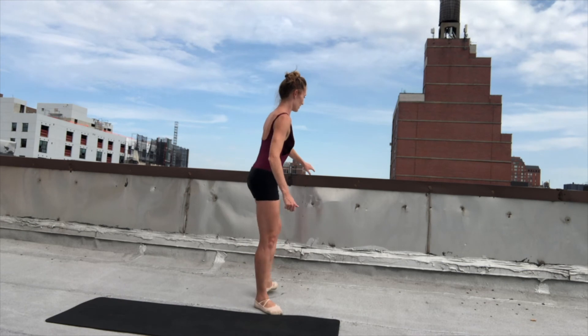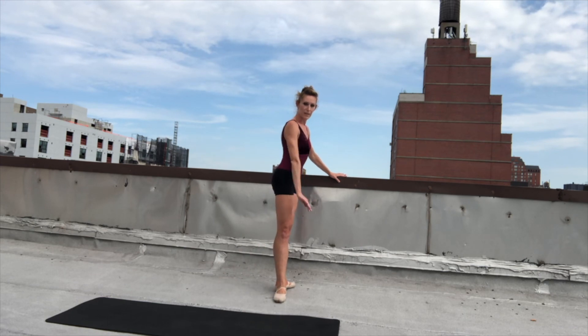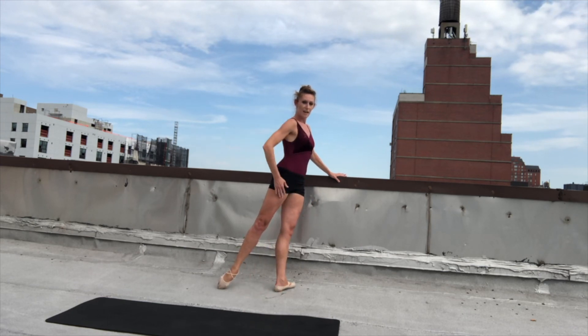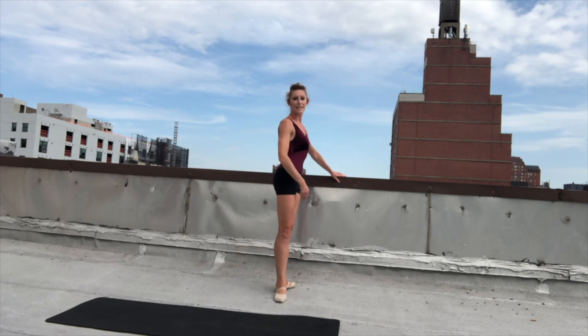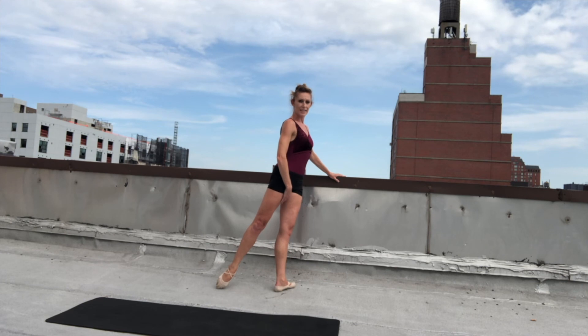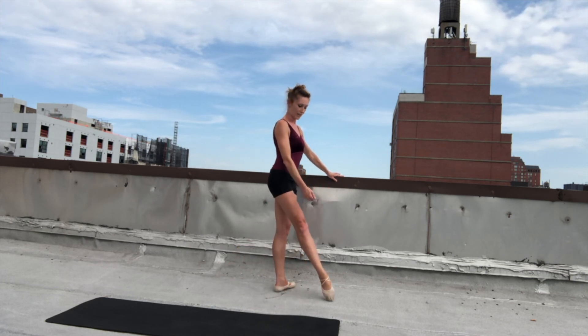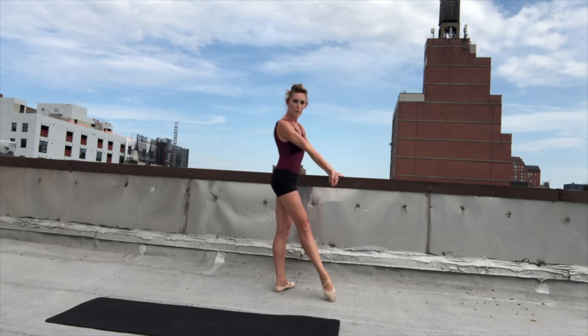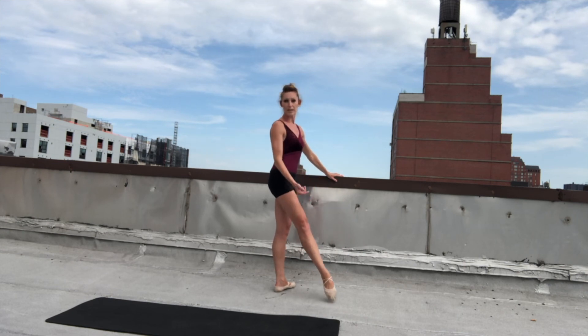Great job! Now, I want you to take away for arabesque especially: when you do arabesque, really think about this heel going down. You want the heel really down, so you want to get those toes wrapping, and your heel down. You have to hide the heel — so you're going to play hide and seek with your heels. And then the opposite: when you put this to the front, you want to show off that heel. So when you're to the front, show off that heel — pretend you put a teacup there, make it quarter, and you want to make sure it never drops. Great job!